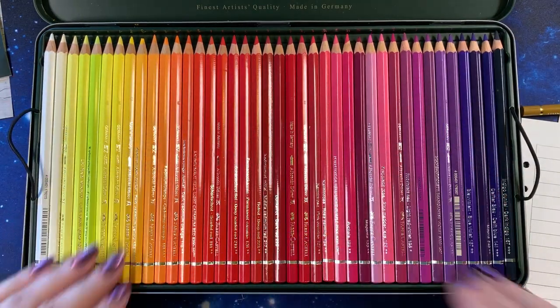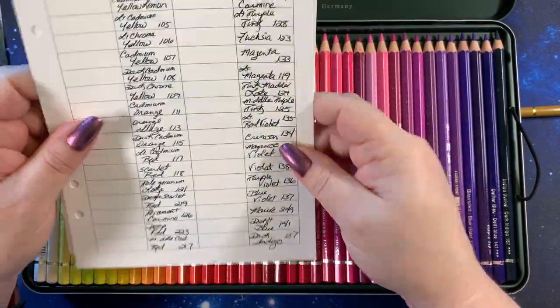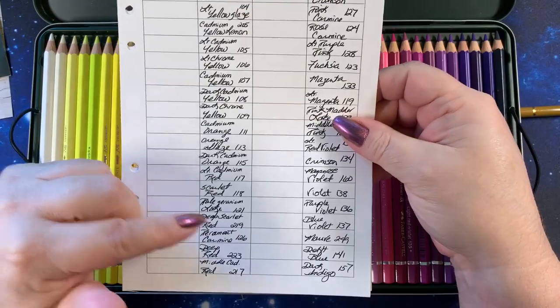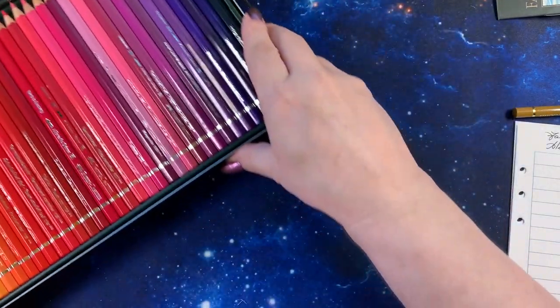Gorgeous, gorgeous, gorgeous. What I've gone ahead and done is written down all their names, and that's how I know they coincide with the Polychromos. I went and checked. The only ones that didn't were the skin tone colors. We're going to swatch these little puppies out.